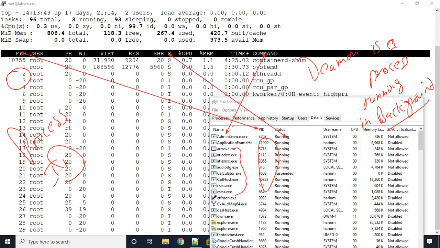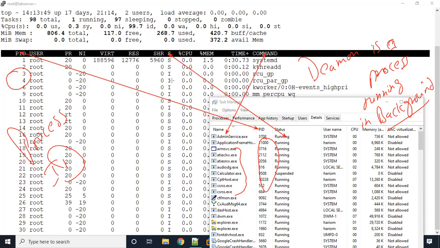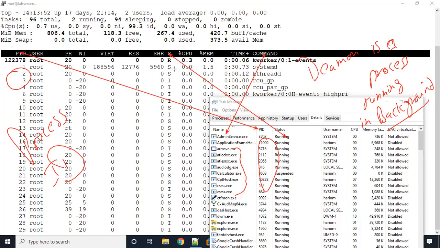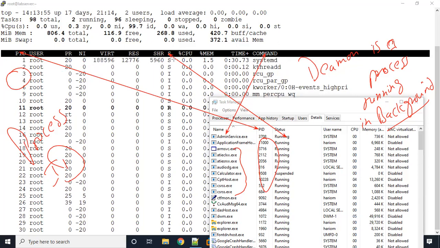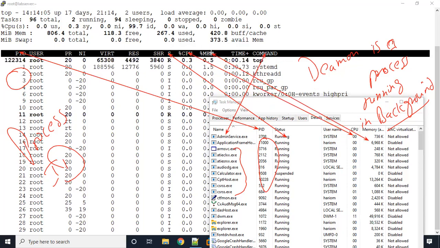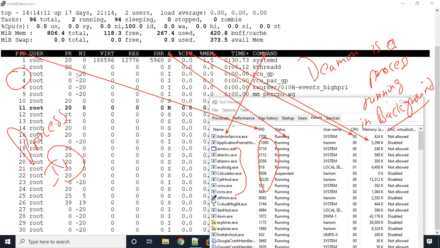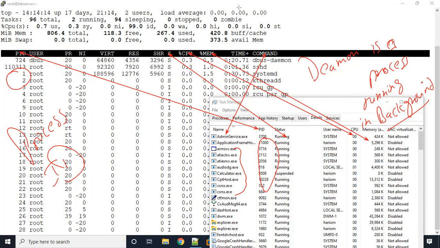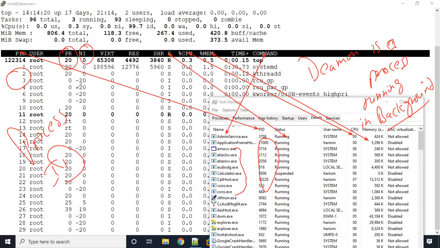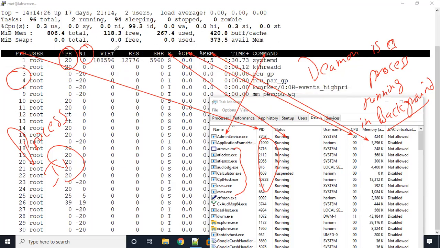So S means status. Here S means sleep, I means interruptible sleep. Here you will see R also, that means running. I will let you know later when we come to the process part, and we'll learn more in depth there. Now you will see CPU and memory here. These are the priorities also, and we can give priorities in Windows also. These are the values, the NI values. So here we can give priorities also. Later we'll discuss these things, not right now. It's also using virtual memory and shared memory. We'll discuss all these things later.